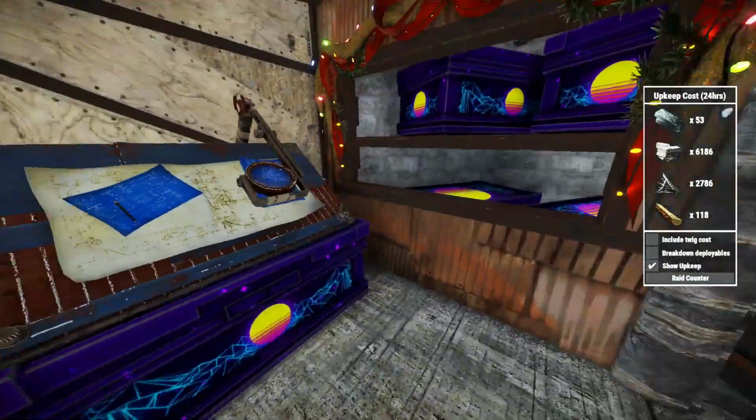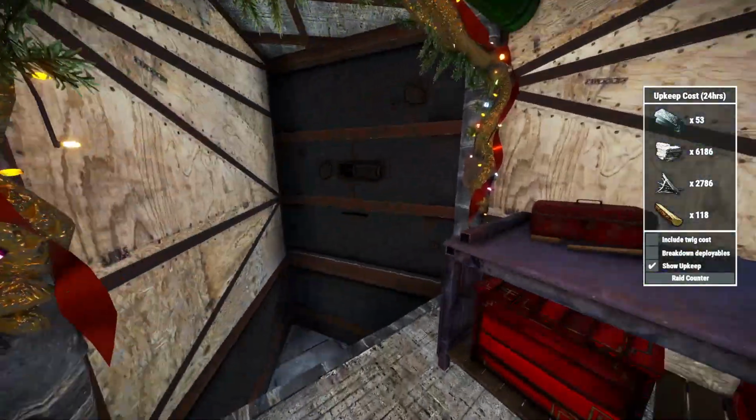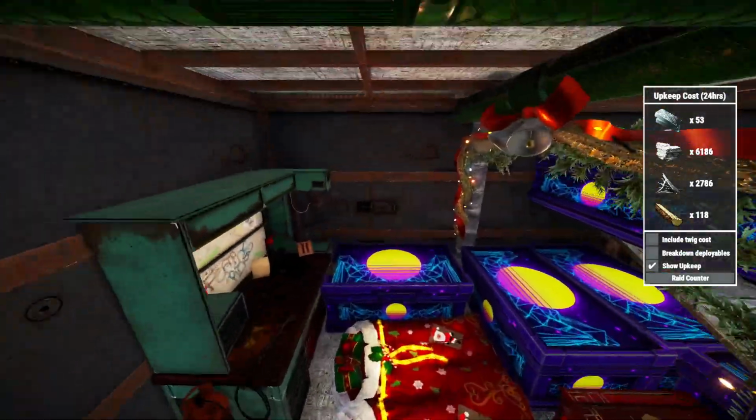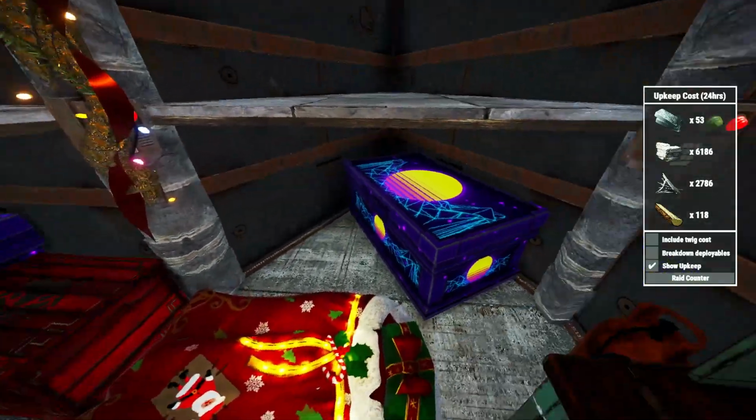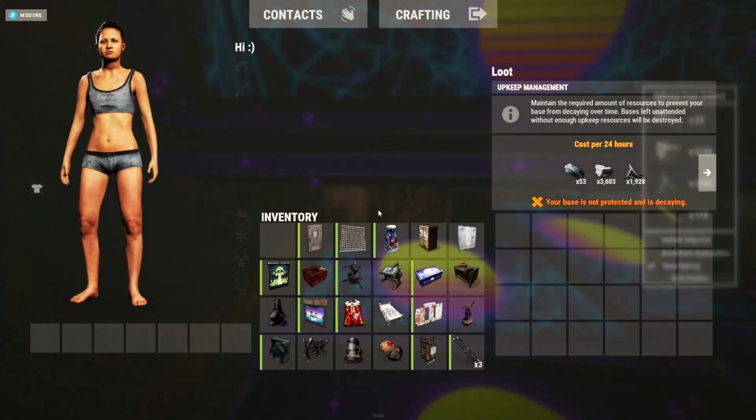Jumping down to the second floor, you can see that we have 2 loot rooms, each with windows. This is just to act as a form of honeycomb. And down into the core, we're greeted with all the box storage you could ever need, and our very cheap main TC upkeep. Now, let's show you how to build the base.